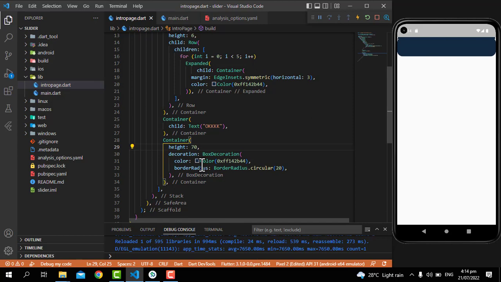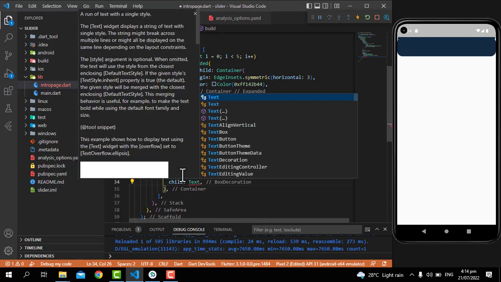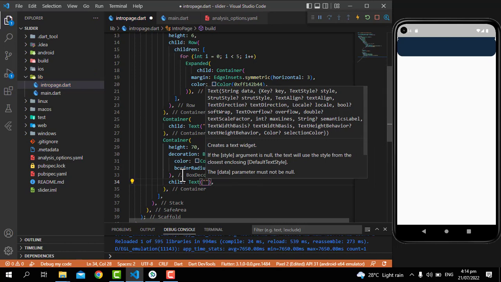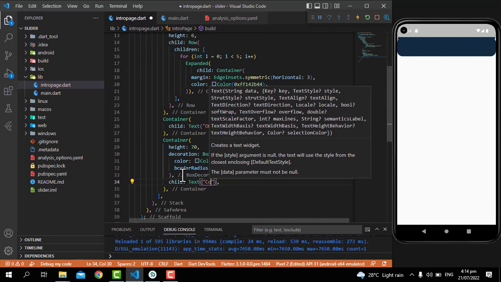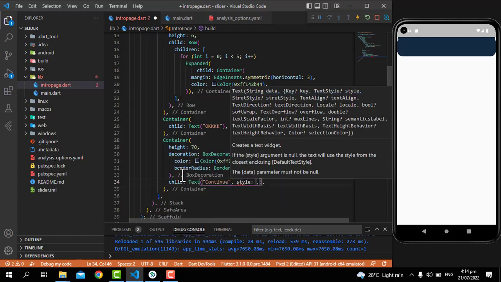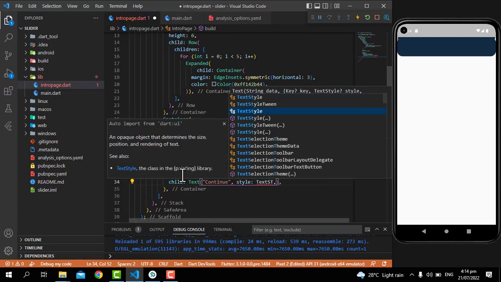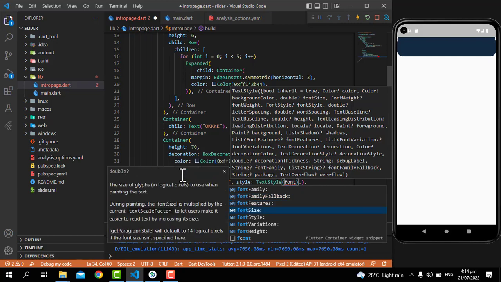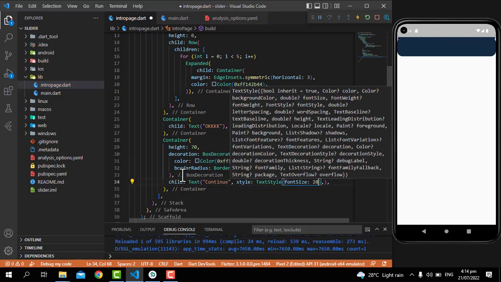Okay, now we need to write here the child as a text and text as a continue. Let me write here the continue, put here the style, put here the text style, and now put here the font size, and font size is like the 20.